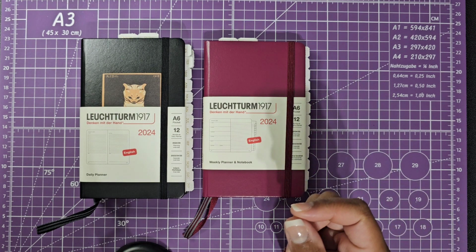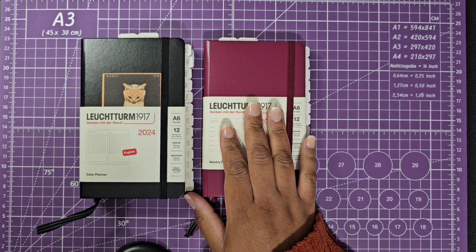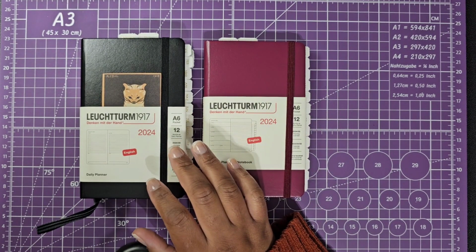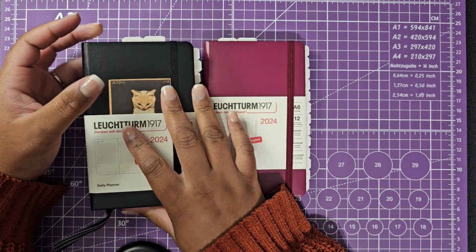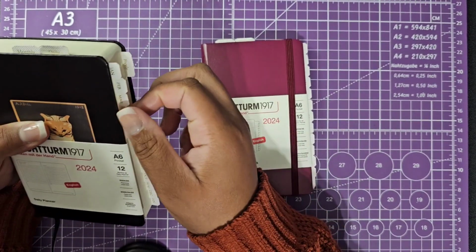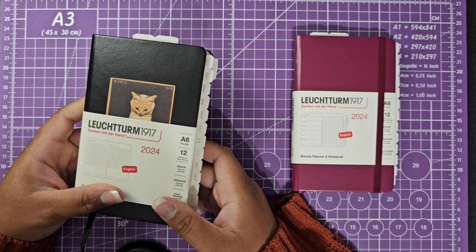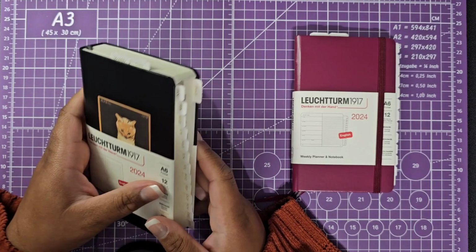I kept the daily, but I ended up tossing the weekly because I didn't really like what I did when I was trying to use the planner. But I ended up keeping the daily, and I was testing out some different layouts and spreads. So if you are familiar with my Moleskine pages that I've been using, the Moleskine 18-month daily from this year, then you have a little bit of an idea of where I'm going with this.